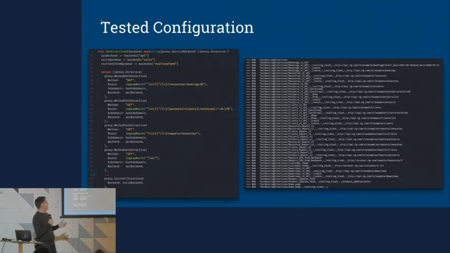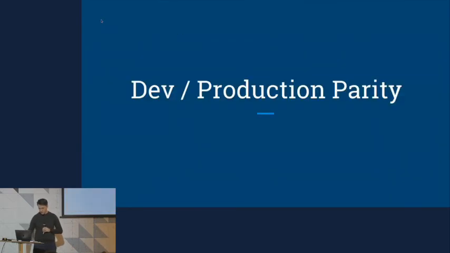And then we could have configuration as code, which meant we could write unit tests that actually checked that this configuration worked, rather than deploying something and then getting a message back that we've forgotten a semicolon in an nginx config. This configuration can be tested on our CI server, every time we make a change or we're moving a route or adding a route, so we can check that the front-end web server is actually going to handle that correctly. And we run that in development as well, so your dev and production get the exact same results. So that was a huge one.